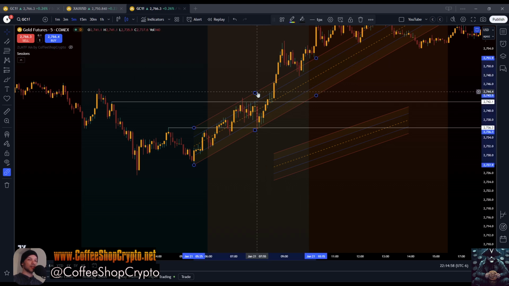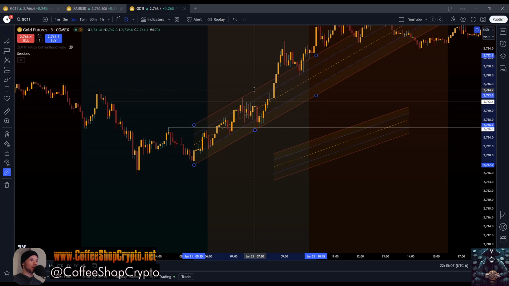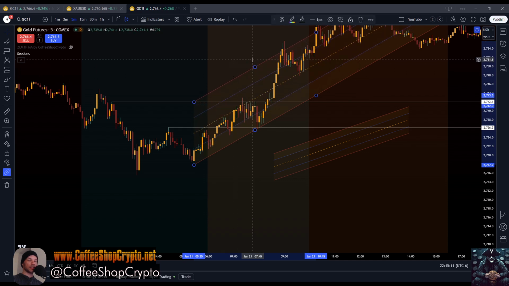You want to click the tool, click the parallel channel, and make sure that this ends up on this line. You do that by grabbing the middle anchor. Okay, grab the middle anchor, move it there, and now you have an expansion of the trend because you had an expansion of price. You don't want to move the bottom line by simply copying and pasting or giving yourself extra lines in it. That's just unnecessary because this trend line is still going to be relevant.